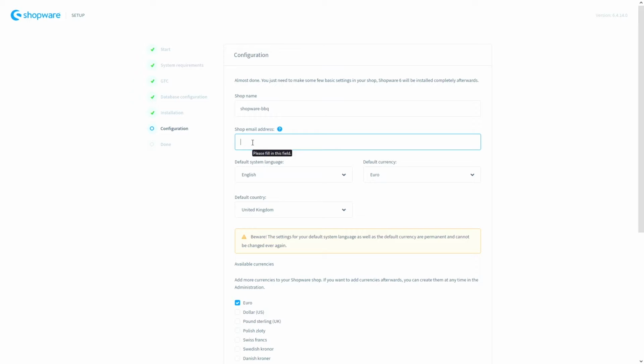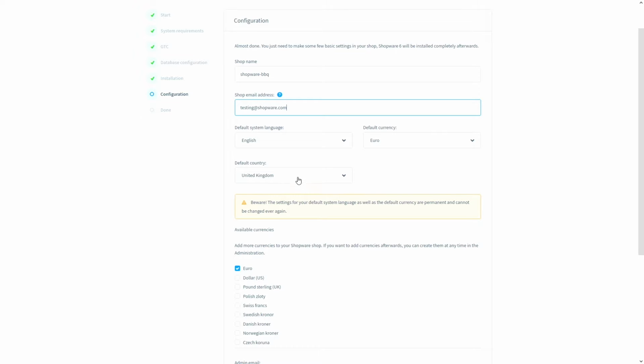The shop email address, the default system language and the default currency. Please note at this point, when you select the system language and the default currency, you can't change them afterwards.